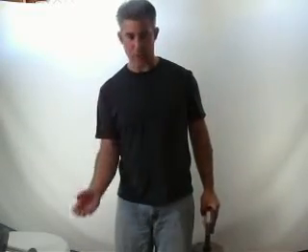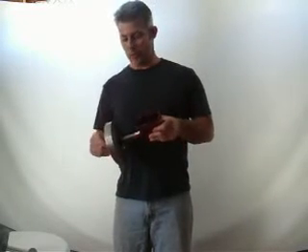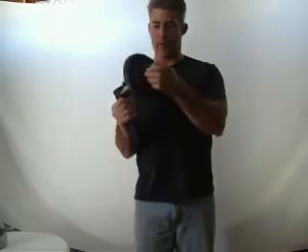Starting out with this, I would go with a light weight that you can do 15 to 20 repetitions — nice and light. Get the feel of keeping your wrist straight. After a week or so of doing that, go heavier for 5 reps in strict fashion, then also go back and forth with lighter weights. This thing is really awesome — I'm going to show you four different exercises that I do, one right after another with it.